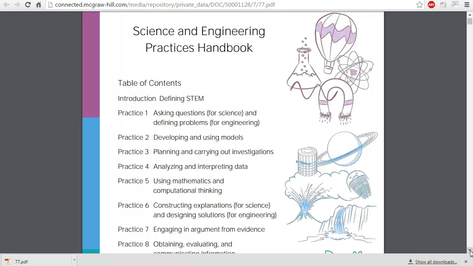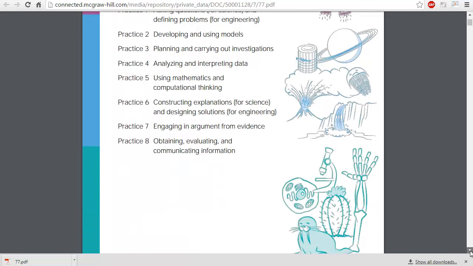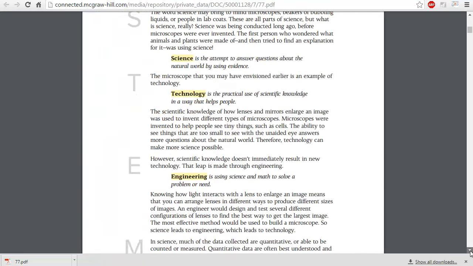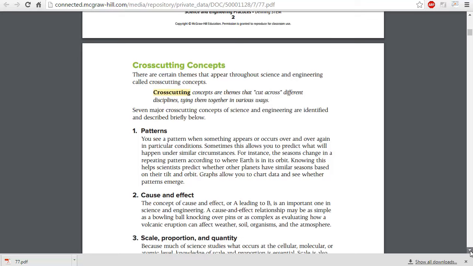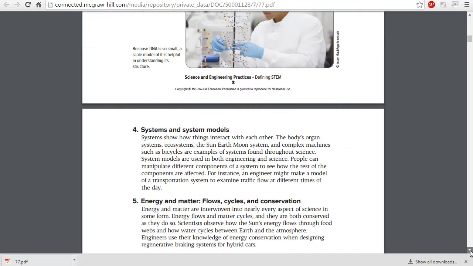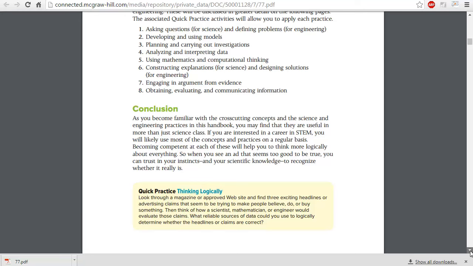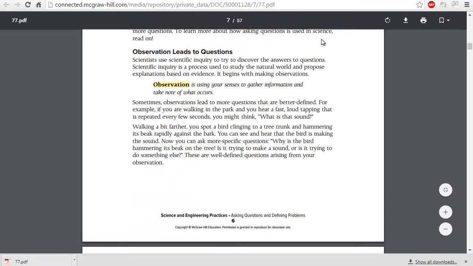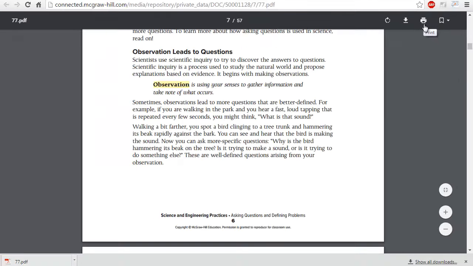So it introduces the meaning of STEM, and also it highlights the different features of the 8 practices of the science and engineering. So you can download and keep a soft copy in your device, or you can also print it using the printing option in here.